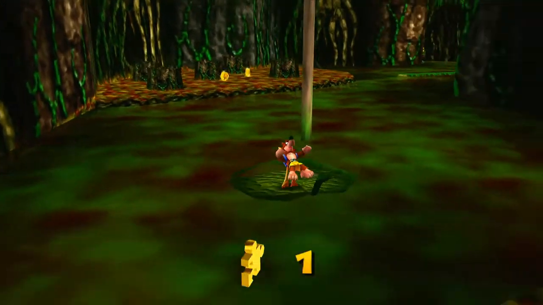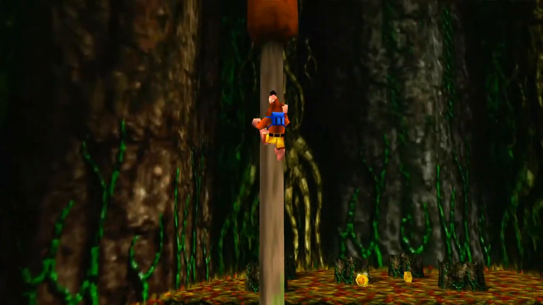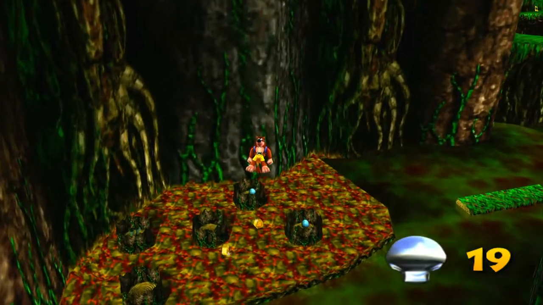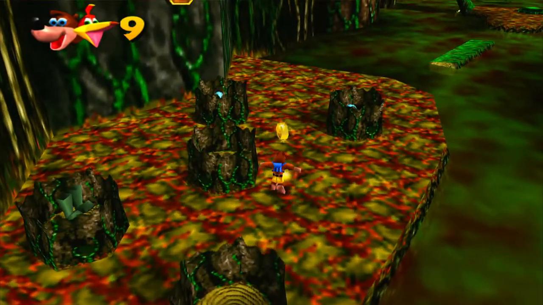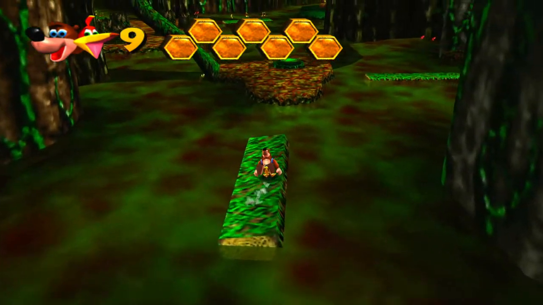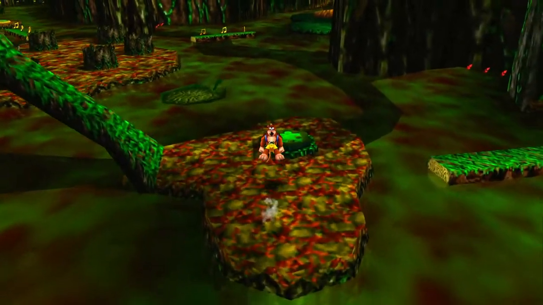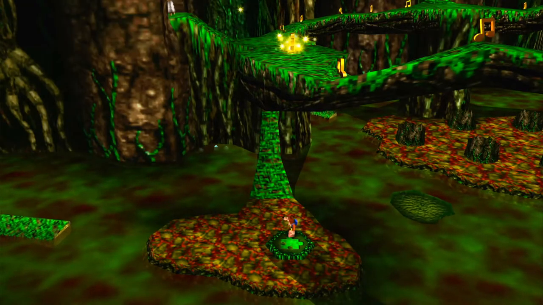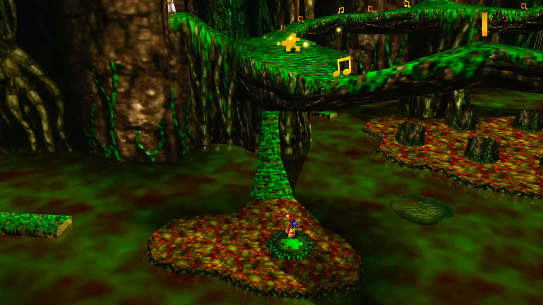Alright, there we go. Come on, get on that. And then there we go. We didn't take damage there. You get that Mumbo token here. Now, there is a Mumbo hut in this stage, so we'll have a transformation here. That is what that ice cube thing is important for. So we can use the transformation to go through there for a secret.